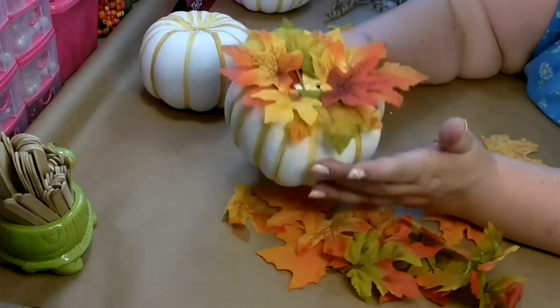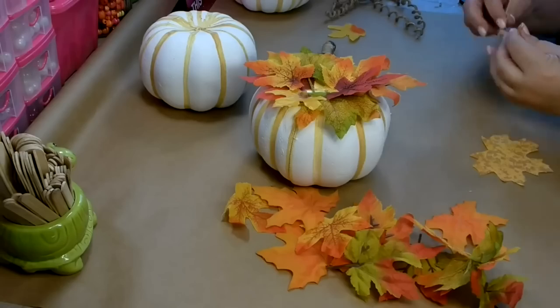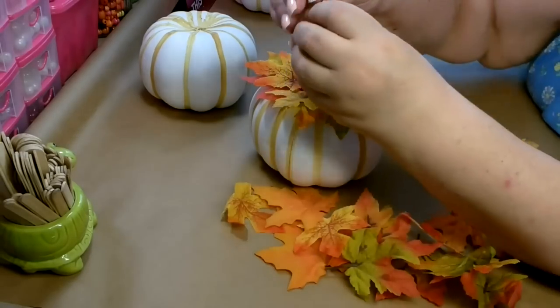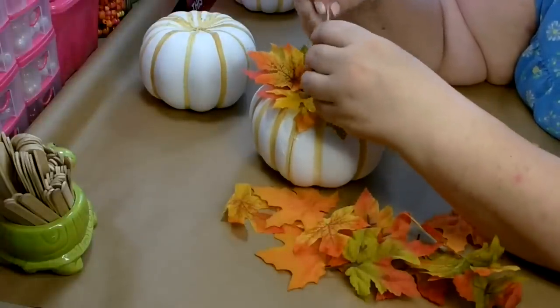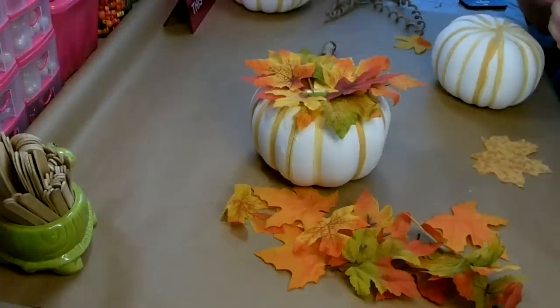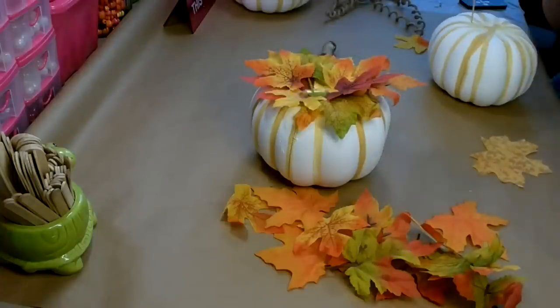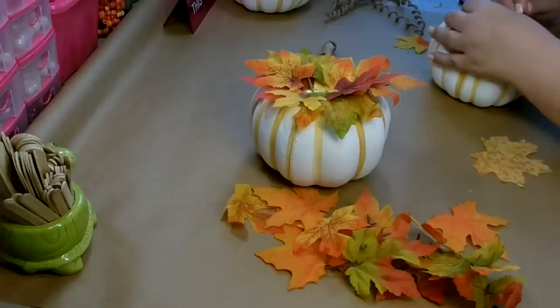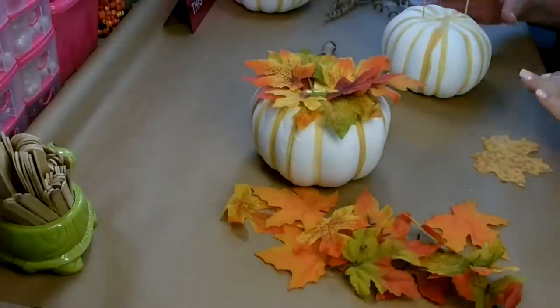Okay, once you get a nice layer down of the leaves, then you're going to want to go ahead and take a couple toothpicks. You'll need 4 total. Go ahead and stick some of these toothpicks into the bottom of your pumpkin, the one that you're going to put on top, like that. That's going to help you to attach.